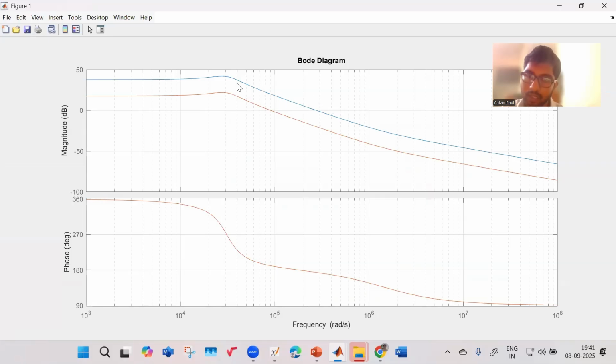So the blue curve is the open loop transfer function, GVD plot. And this orange curve is your GVC plot, the control transfer function, where it is multiplied by a gain of 1 by 10. So ignore all those things. Just look at the phase plot. Why is it starting from 360? Let me change it. Sorry. Properties should start from 0.